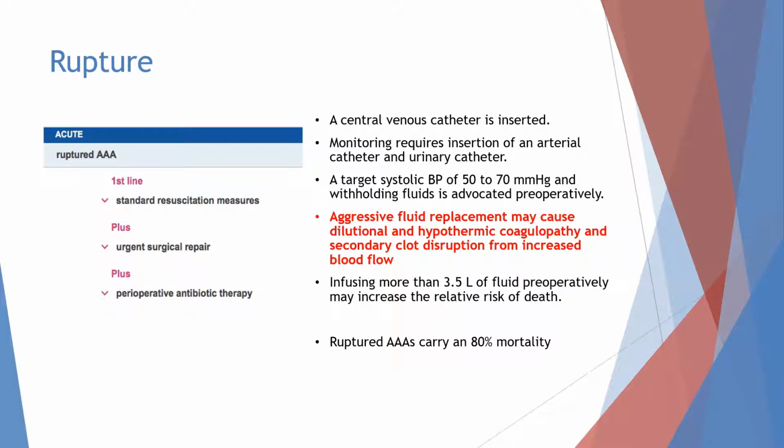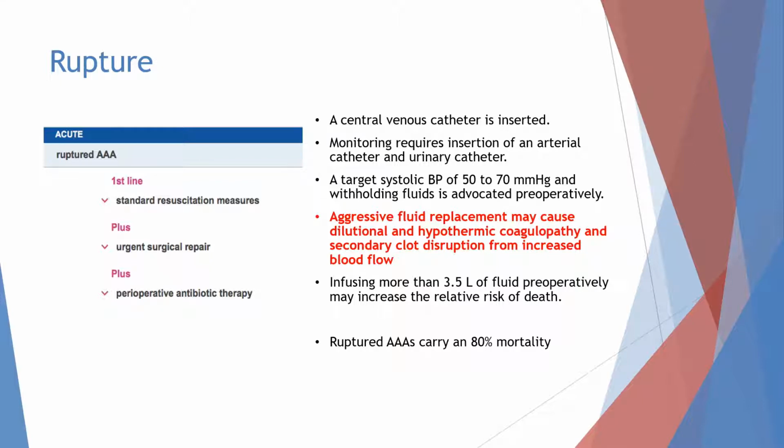The reason for this is with a ruptured AAA, if you keep the blood pressure quite high, essentially all you're going to be doing is increasing blood flow through this ruptured aneurysm and accelerating blood loss. So initially, fluid resuscitation is quite important, but to maintain a blood pressure relatively low. Excessive fluid resuscitation can paradoxically be quite a bad thing because you can dilute down all of the clotting factors within the body. And these patients will go for emergency urgent surgical repair.